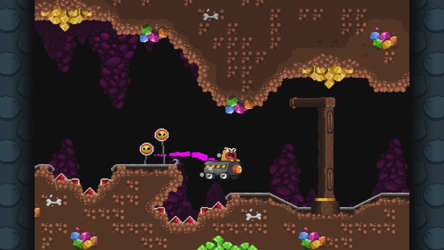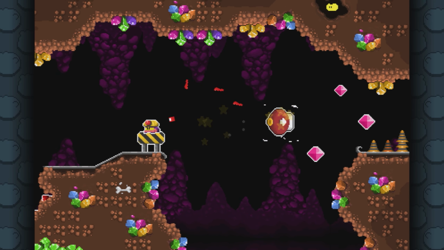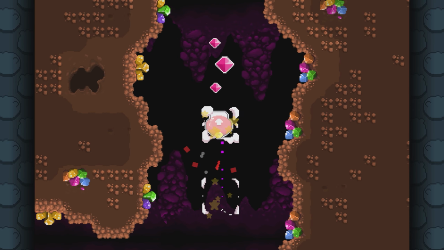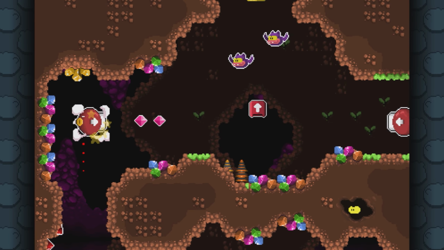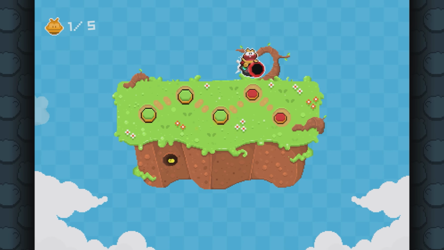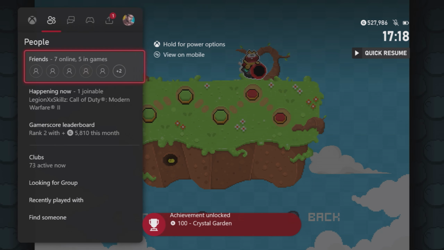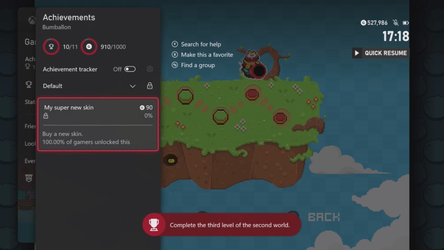So this was one of my successful runs. It did take me more than 10 deaths to complete it because it is a little tricky. So I did get the 10 deaths at this stage. Fly through the end portal here, and the achievement for Crystal Garden should pop for getting to World 2 Level 3. I'm just checking my achievements here and notice that I'm just missing the skin.